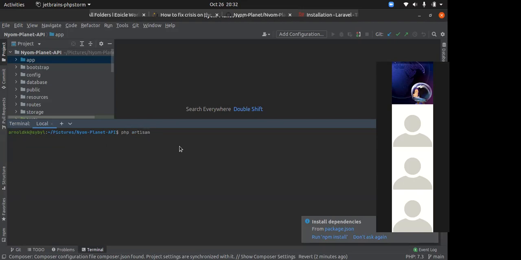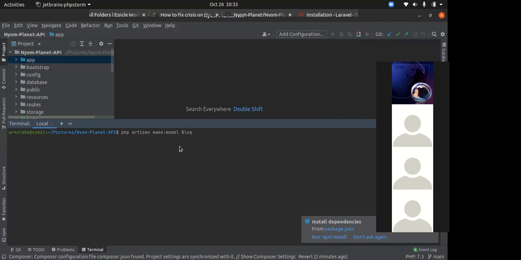These are the commands which help us come up with models and controllers very fast, without manually creating them as folders. This is the quickest way to do it. If you want to know more, visit the Laravel documentation. So you type php artisan make model, because you want to make a model, and that model will be called Blog.